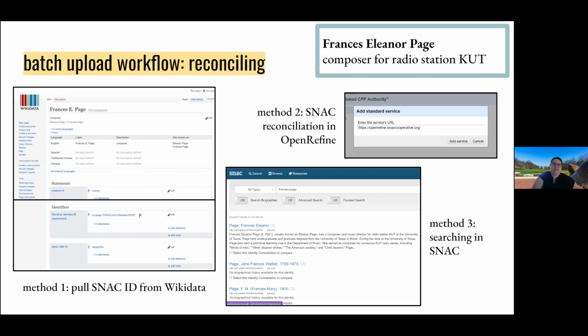The second step of our process, if we were unable to get identifiers via Wikidata, was that we reconciled our data using the SNAC reconciliation service in OpenRefine. This really helped us automate the process of searching SNAC for the names. And then there's a final pass for authorities that still didn't match with the reconciliation service. We just manually researched those on SNAC. And then as a quality control step, I reviewed the matches that we obtained through Wikidata, because Wikidata is generally pretty effective and accurate at matching up these identifiers correctly across different linked data sources, but there absolutely were mismatches. So it turned out to be very useful to review that.